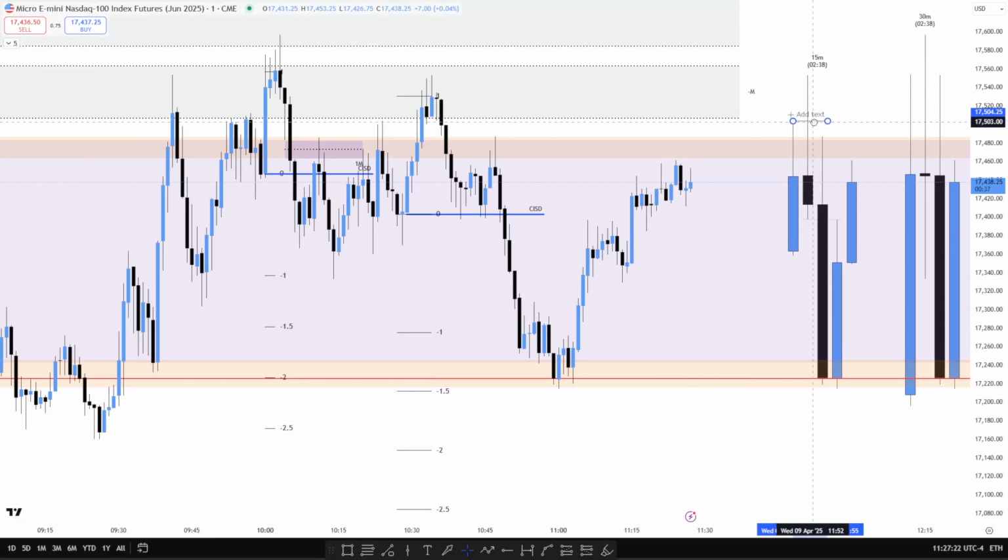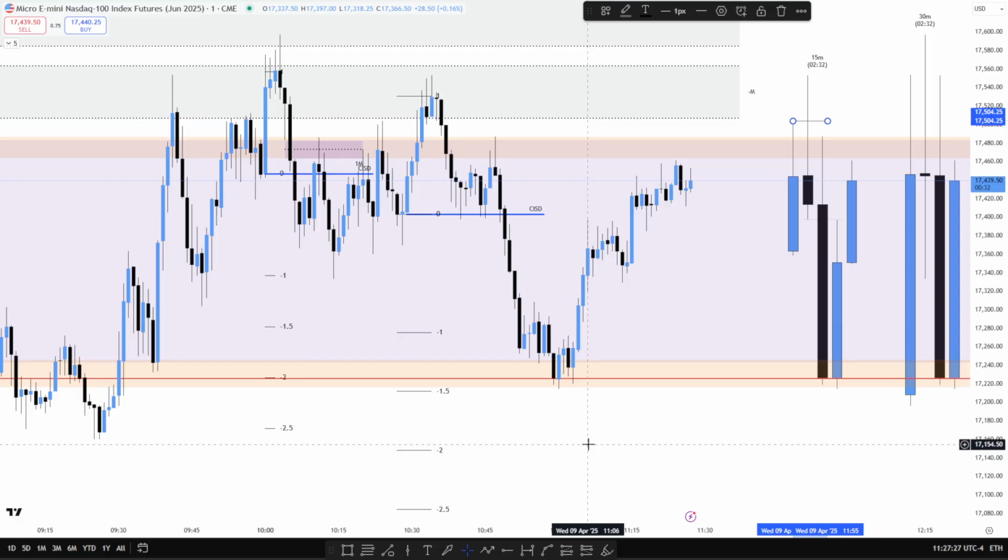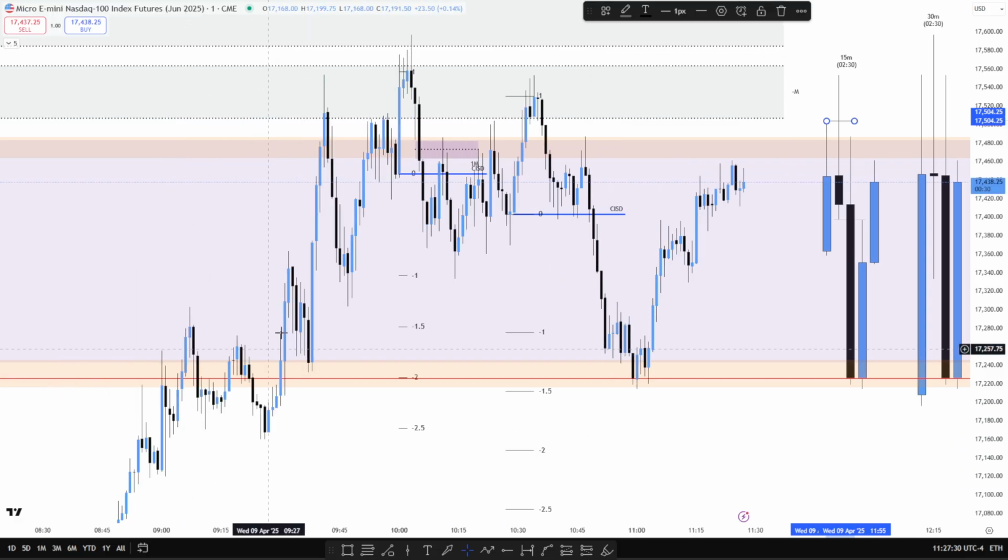I did take it. And like I said, instead of riding it down to the 2.5, which is where I like to target, again, looking at the left side as well, I went ahead and just jumped off the boat at the 1 based on, I can't remember, that's going to bug me now who I heard that from, but basically when conditions are like this and you're using the deviations, get off the boat at the 1 and you'll be good to go. And you can see it hit the 1, turned around, we hit the 1 down here. Of course, it also lines up with the imbalance, and then it turns back around here, and it's just back and forth, probably going to be choppy throughout the rest of the day.